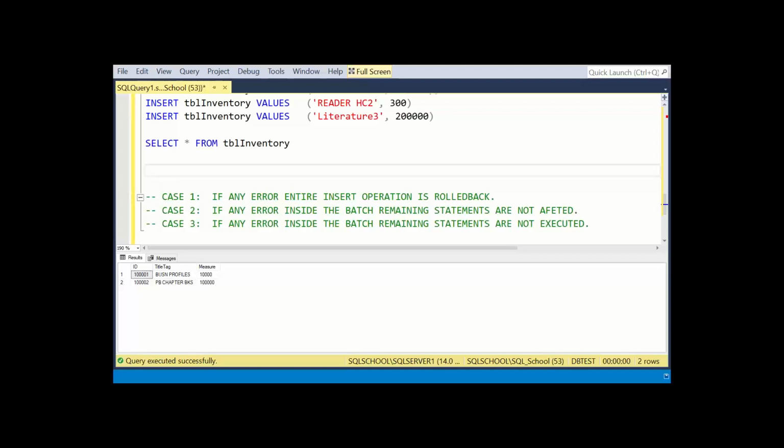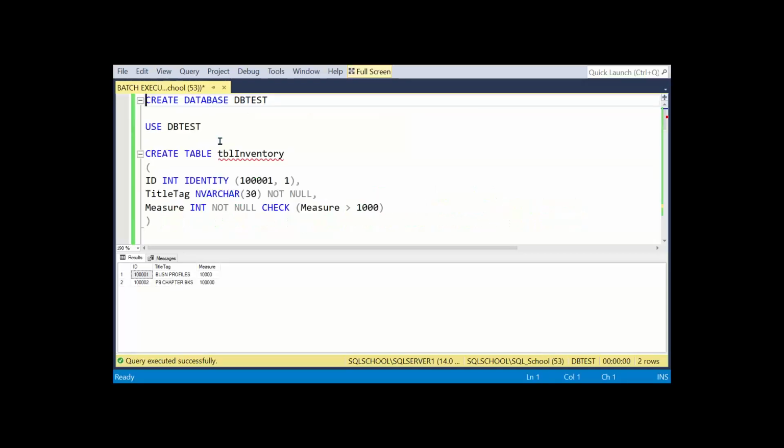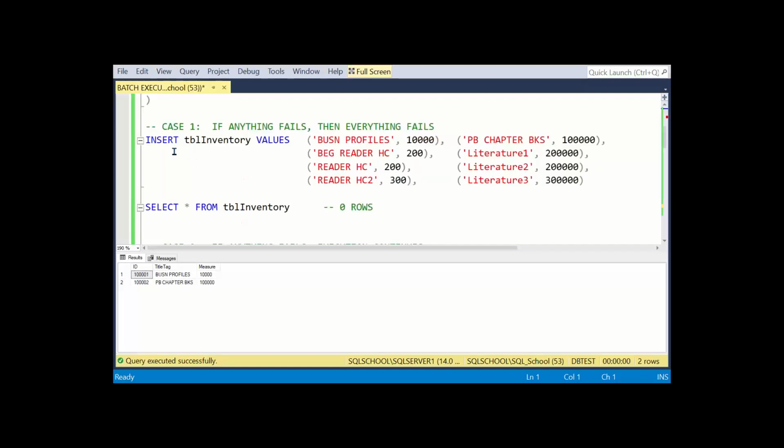Well, where we are now, we are slowly understanding number 1, case 1. Any failure anywhere, everything rolled back, everything fails. Fails means here rolls back. Remember last week's classes, transaction chapter.